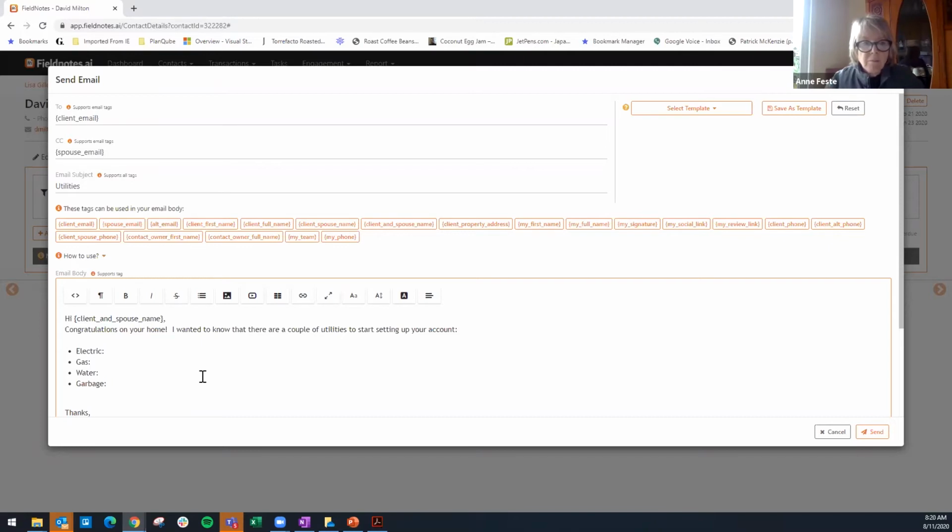Now, can we put any attachments or photos in these templates? You absolutely can add pictures in here. You can add an image, videos within the emails or the templates, tables, and you can format and so forth.